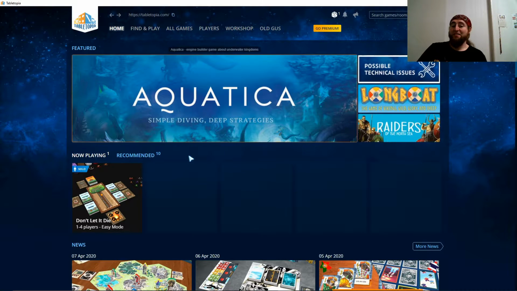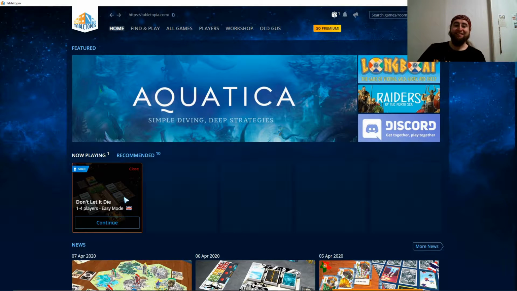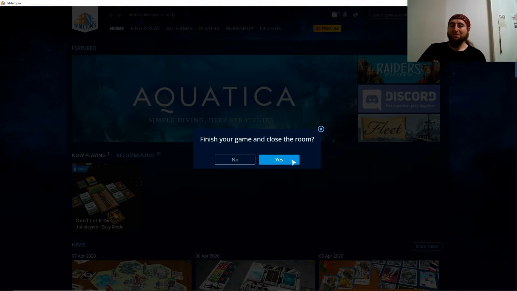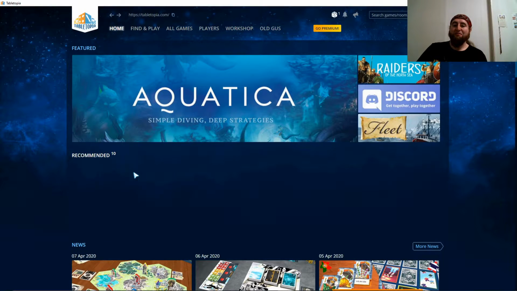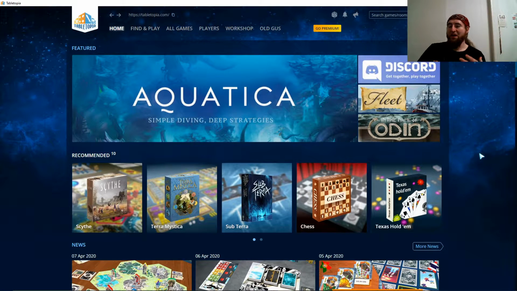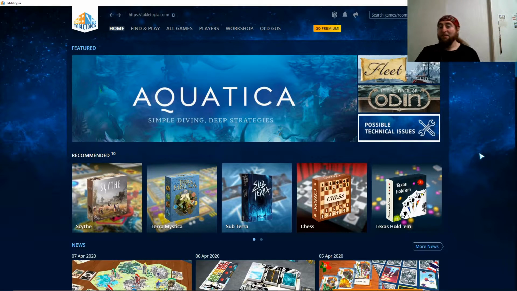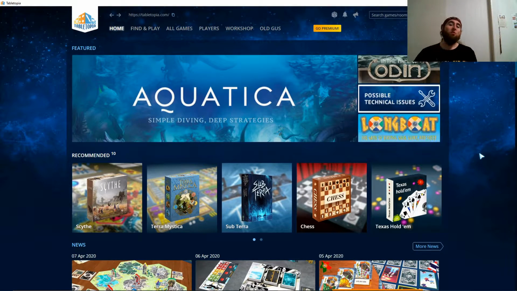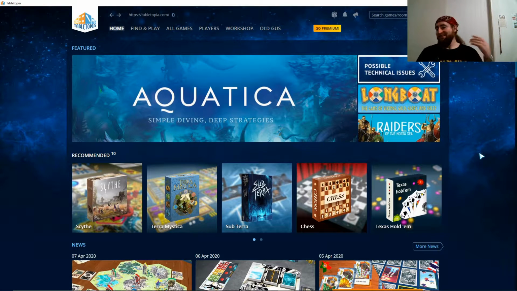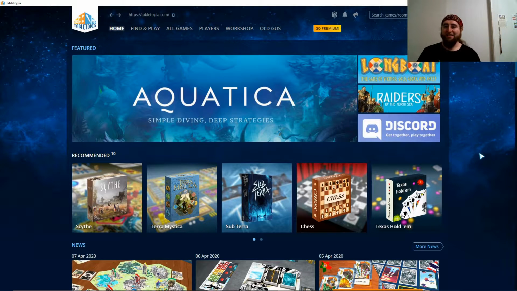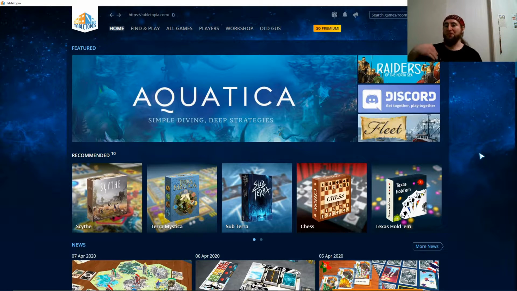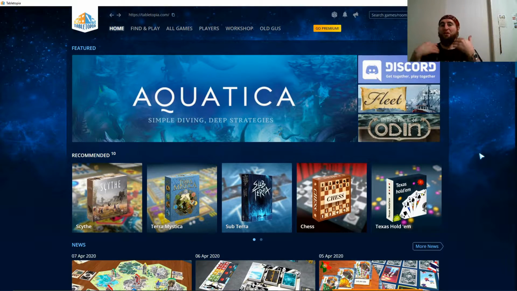The great advantage of this one is you don't really need everybody to have the same type of system to play together. Discord or Skype will help so that everybody can talk together, but you can at least play games together with some people on Internet Explorer, some people on their smartphone, some people on Steam on their computer.